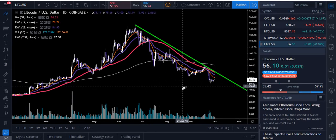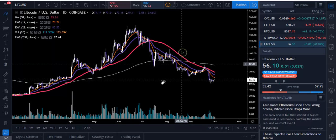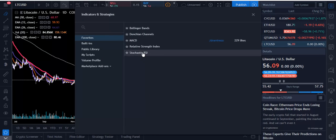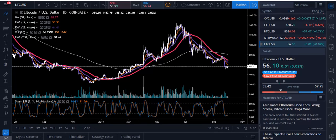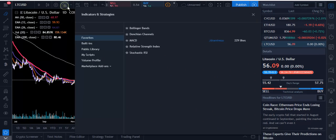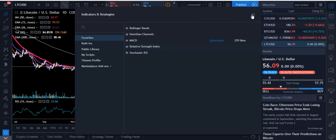Next thing for Litecoin, let's get these lines off here. Guys, we're going to look at just a couple indicators, and we'll get into Digibyte. First, we're going to go to our stock RSI. Stock RSI is at 14.11, so we have some nice room to run to the upside there, guys. That's good. We're in that oversold territory. It's not like we're down at this position here and our stock's all the way up at 80 and 90. So that is a good thing that we're looking at. We're in oversold territory.